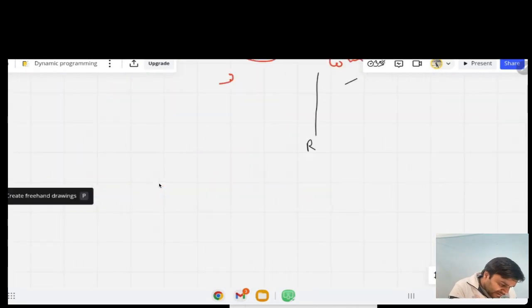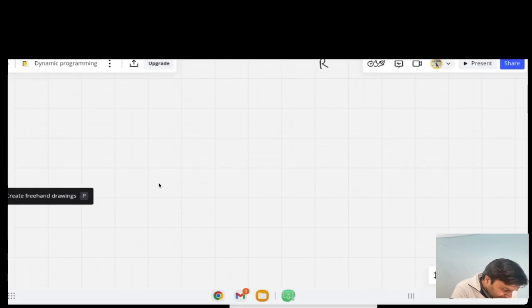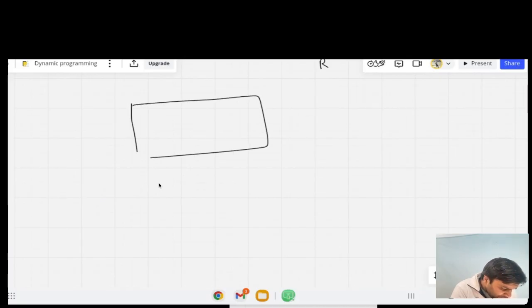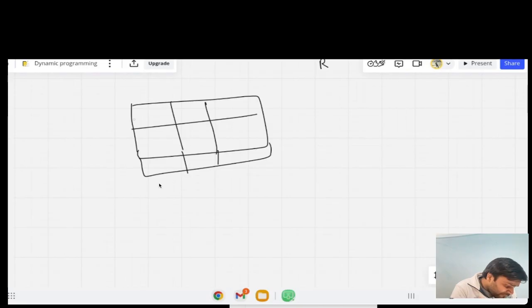Let's make a clear matrix here. We have already filled this cell, and now we are going to fill this cell.